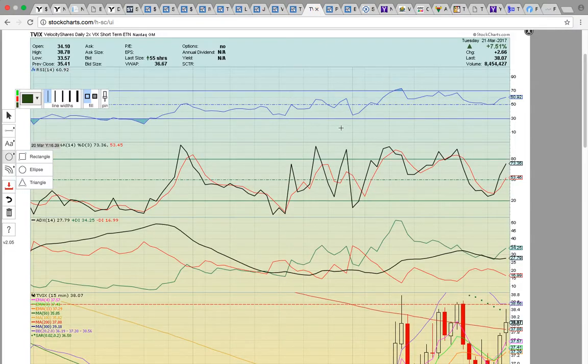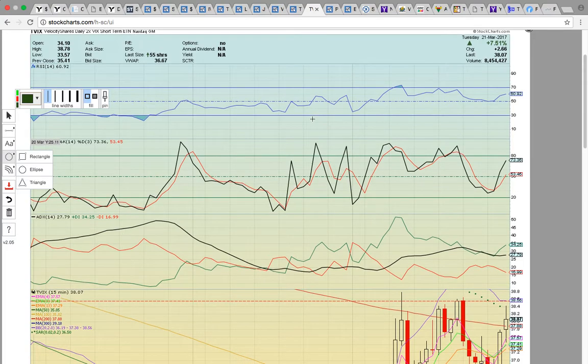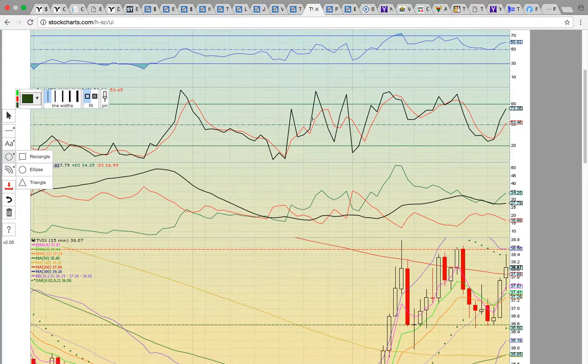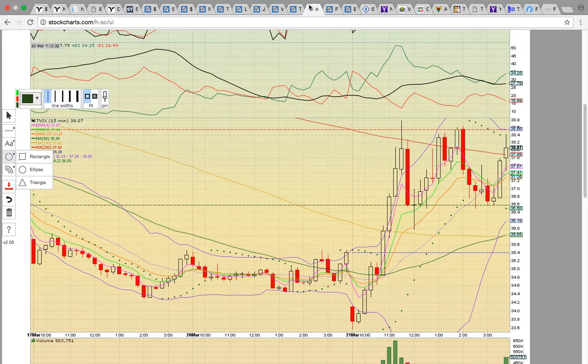Okay, now let's take a look at the TVIX 15-minute chart. All the other charts have been daily charts. This chart is a 15-minute chart. I just want to show you what we're looking for tomorrow. Each candle on this chart represents 15 minutes of trading. What we want to see is a break above this level right here, the 145 candle at 38.56 basically. If it can break above that, then that'll signal more upside potential.